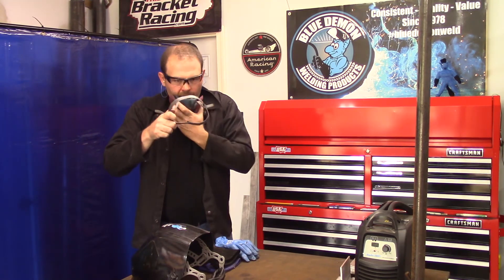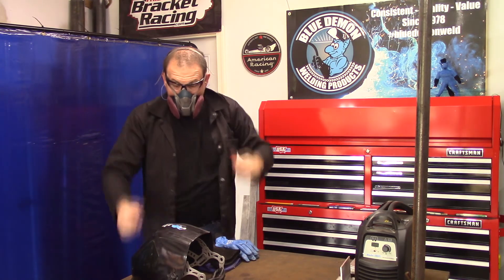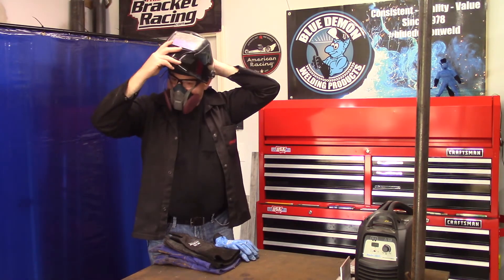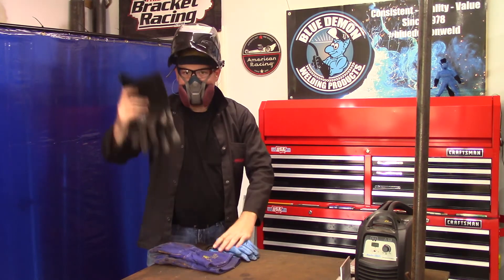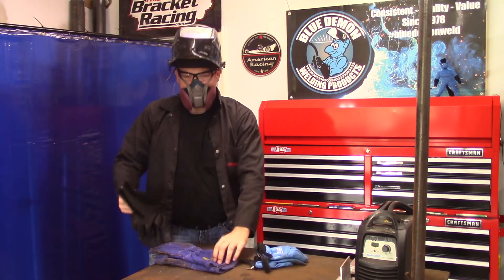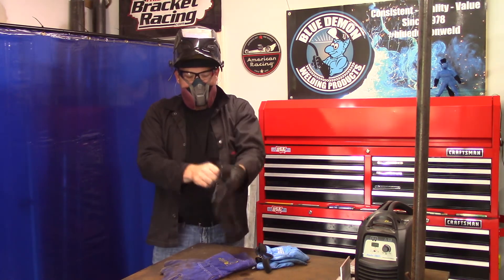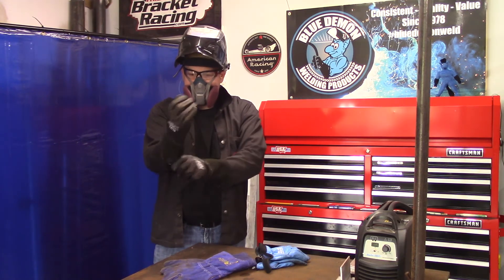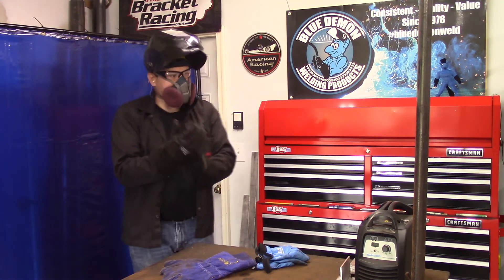I would suggest cotton or wool, as synthetic materials may melt to your skin. Next, select the proper thickness of gloves, ear protection, and safety glasses — one should always wear eye protection during the welding process. Here's a tip: many welders wear a small respirator like the one seen here. It filters out some of the harmful things floating in the air, and it also directs the hot air you breathe down and out of your hood — because if you've ever welded, you know the lens can become so fogged you can't see anything.